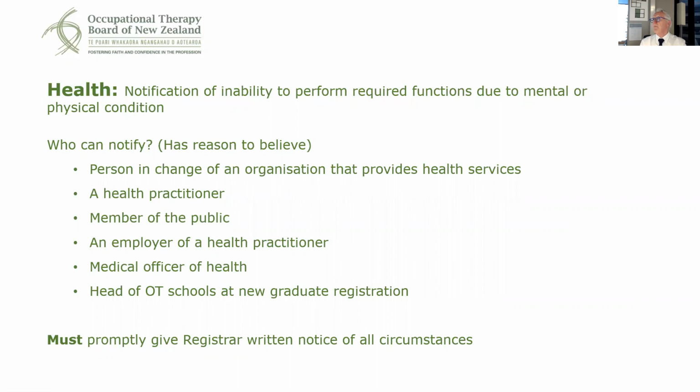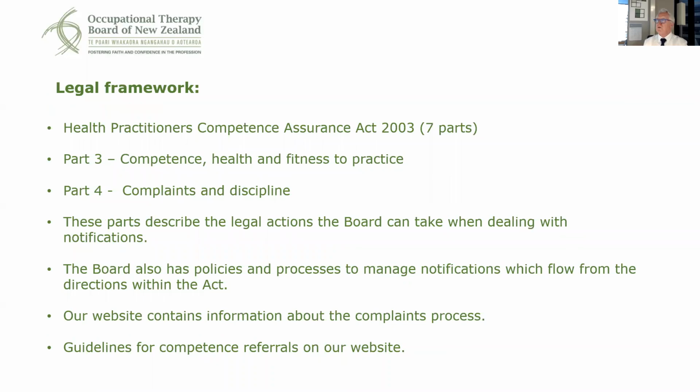The first part is the legal framework, which is the legislation, and obviously it is the Health Practitioners Competence Assurance Act of 2003, which has 7 parts in total. The one that this presentation is going to be talking about is part 3 and part 4. Part 3 is about competence, health and fitness to practice, and part 4 is about complaints and discipline. And these parts describe the legal actions the board can take when dealing with notifications. So that's the premise on which we operate, the Health Practitioners Competence Assurance Act, HPCAA.